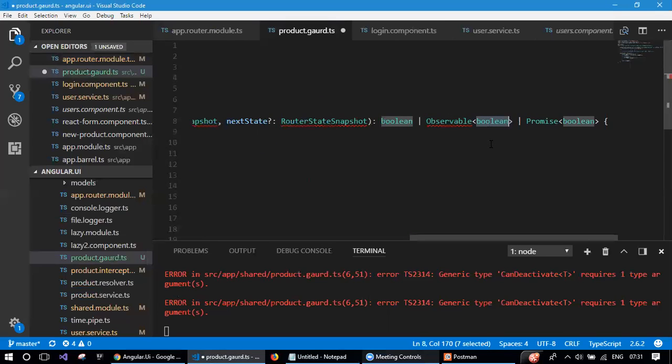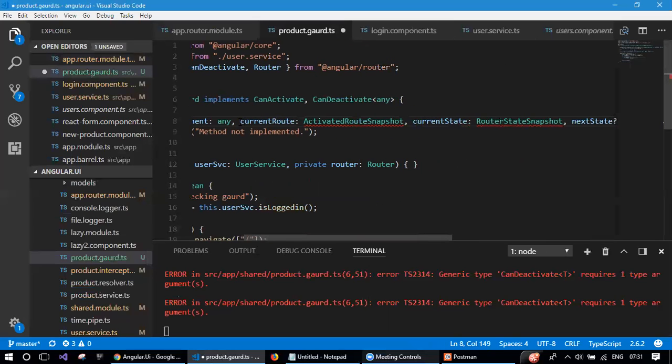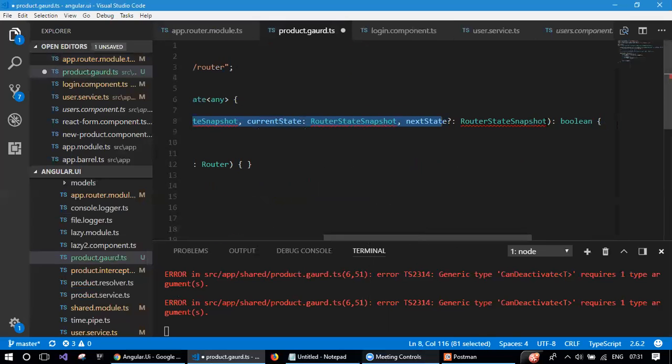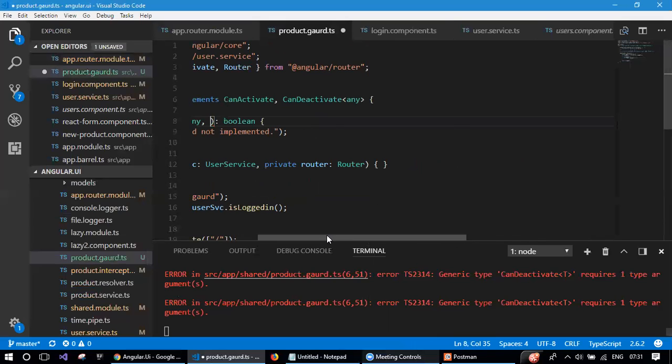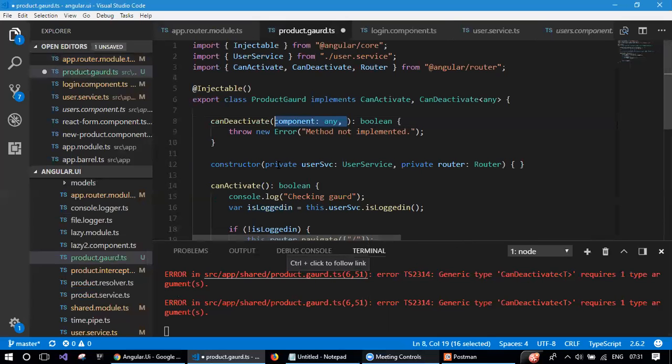So even when you are making a web service call, that call should also return a Boolean value. Promise should also return a Boolean value. I don't think I need all of these things, just get rid of them. You have a component reference also. For some reason, if you want to access the name of the component or its details, you can.